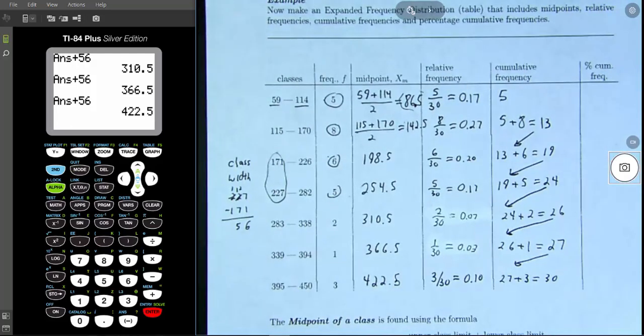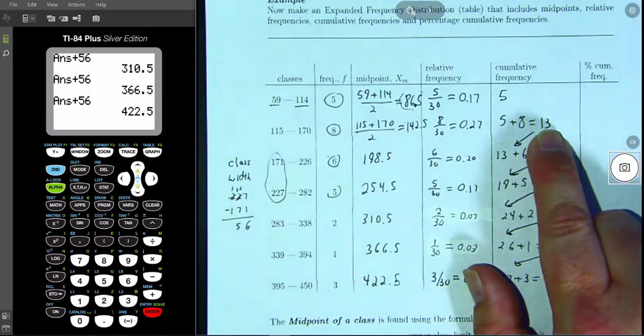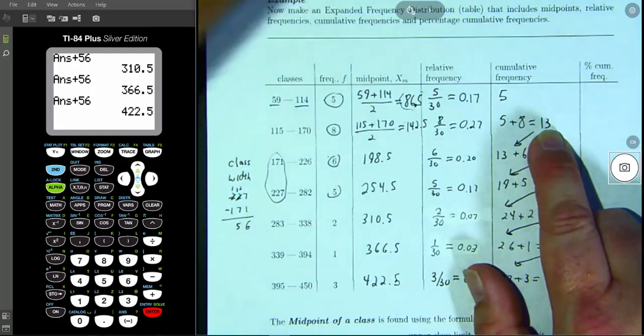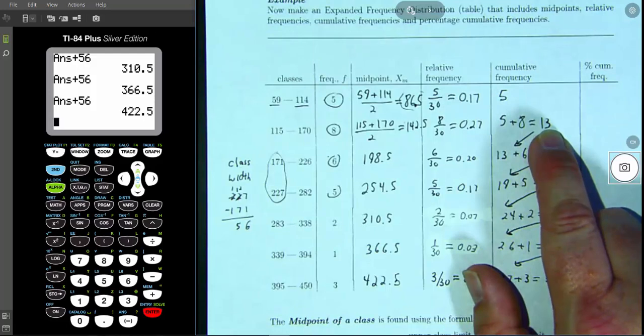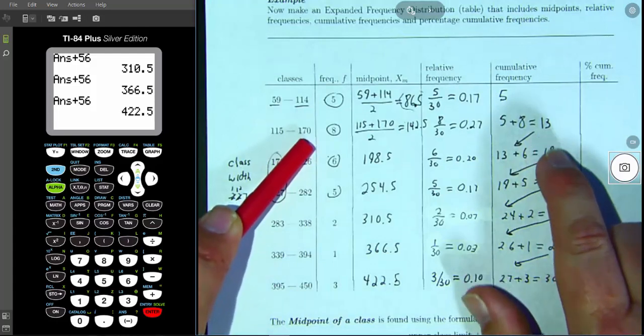Let's try to make sense of what the cumulative frequency numbers mean. I'm noticing that the cumulative frequency of the second class is 13. So this means there are 13 devices in the sample that are priced at $170 or less.